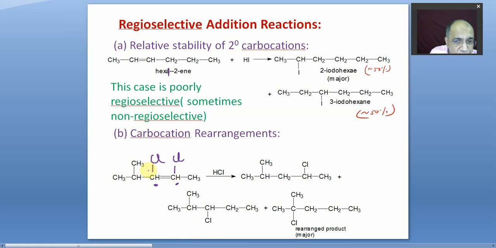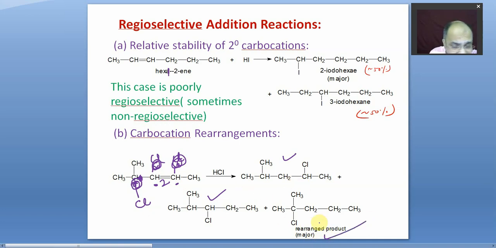The double bond is here, so there are 2 possibilities, because it is a symmetrical alkene as regards the number of hydrogen atoms. So no Markovnikov's rule. Both the products will be formed. But interestingly, both the products that we talked about now are the minor products. The major product is due to the hydride shift. The hydrogen shifts here, and ultimately a 3-degree carbocation is formed here, and ultimately the chloride ion joins here. So the 3-degree product will be the major product.